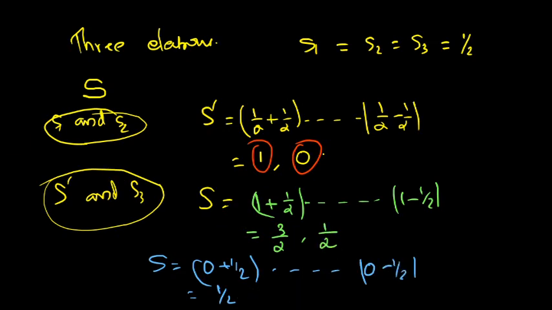So in total, what are the S values possible here? നമ്മളെല്ലാം കണ്ടുപിടിച്ചു കഴിഞ്ഞു. So the possible values of S are 3 by 2 and 1 by 2. 1 by 2 ഇവിടെയും കിട്ടി, ഇവിടെയും കിട്ടി അല്ലേ? So 3 by 2 and 1 by 2. So these are the total spin angular momentum quantum numbers, 3 by 2 and 1 by 2.